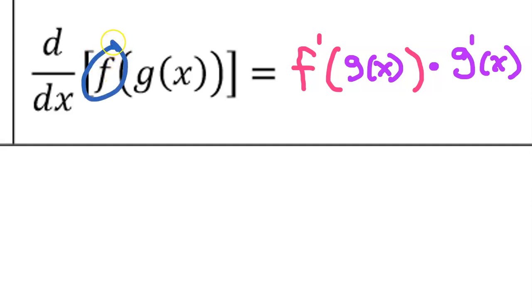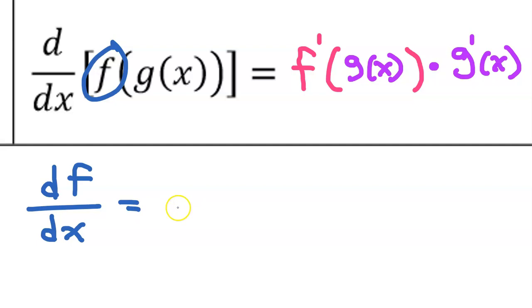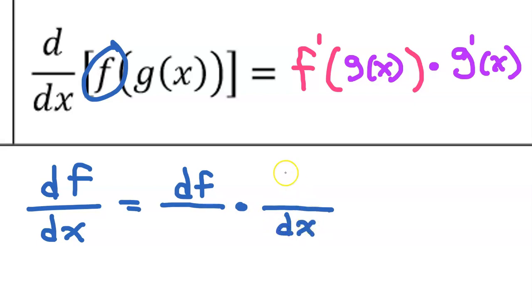And if you want to take the derivative of f with respect to x, you could write that as df dx. So the chain rule says that df dx can be split apart in the following way. I can have my df in this numerator and my dx in this denominator. I can basically put whatever I want in these two empty spaces as long as they are the same, because they would essentially cancel each other out.